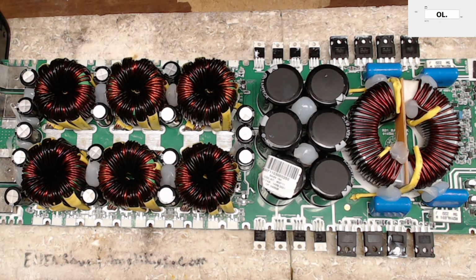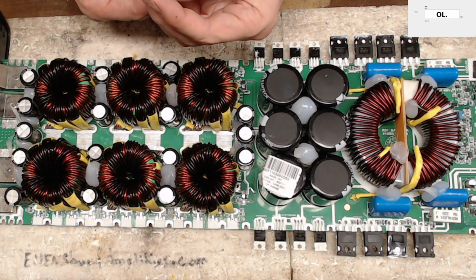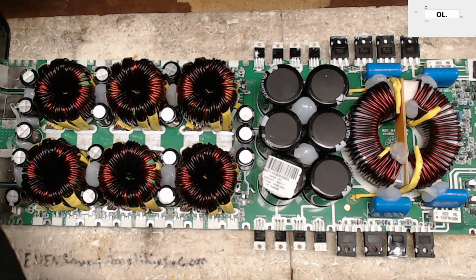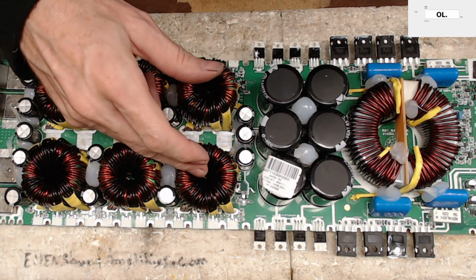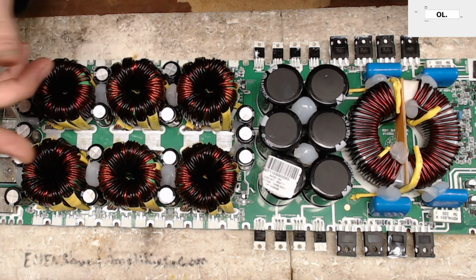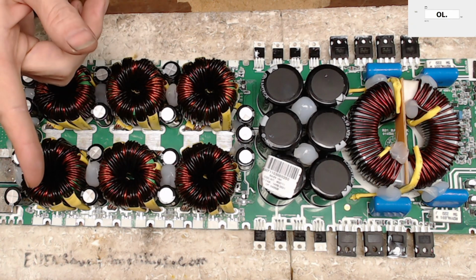That IC took off on me. I'm not sure if this was the one that came off of it or not. So let me get another one installed here. We'll double check the resistance on that. And what we'll do is we'll put some power on this and see if I get any form of gate drive signal. I'll be right back with you.